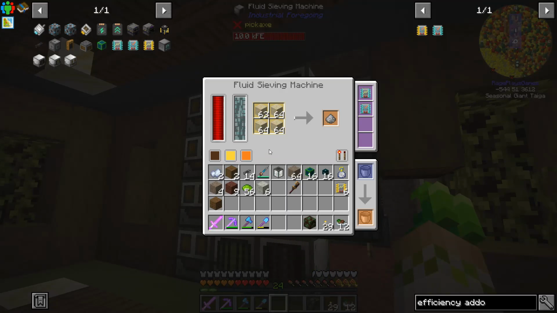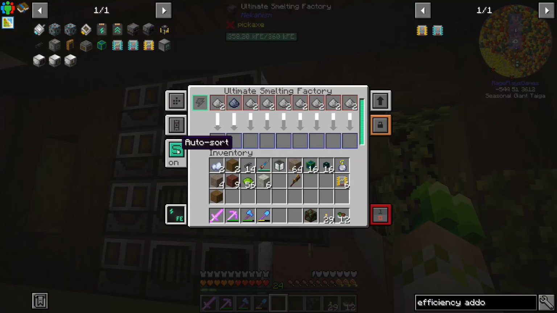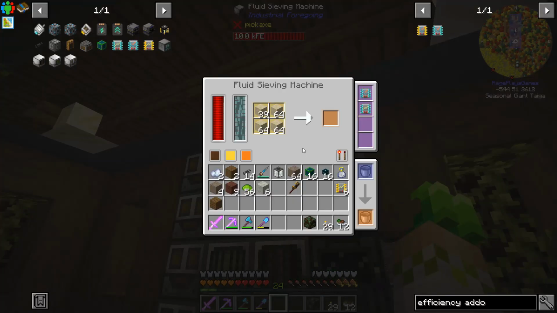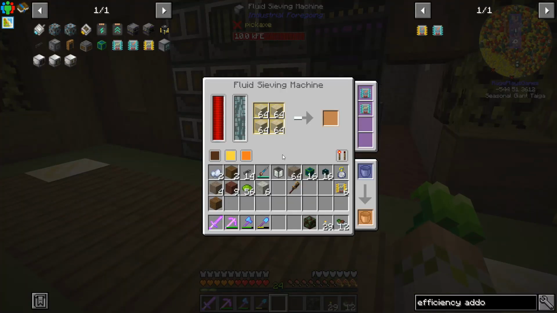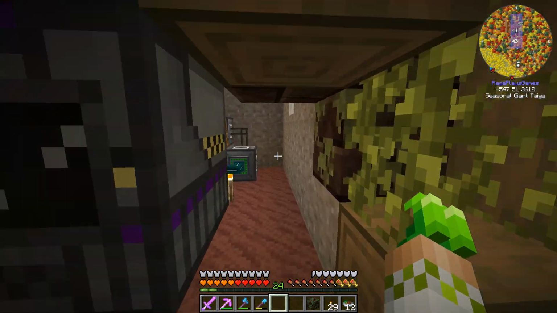Okay, so it finished processing. You can see that we are now getting the dust coming out. It's coming over here. And it looks like we might need to auto sort these to keep up with this because there's a lot coming in here. You can see these process it pretty quickly. And this is a perfect example of one issue we're going to run into. We need to deal with the fact that cinnabar dust is the final stage in the process.